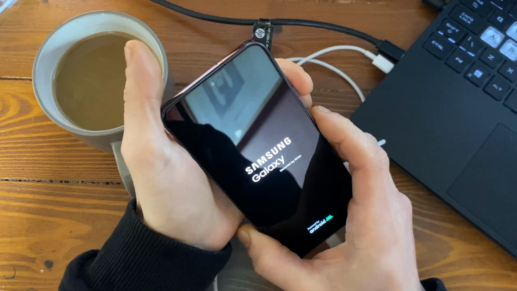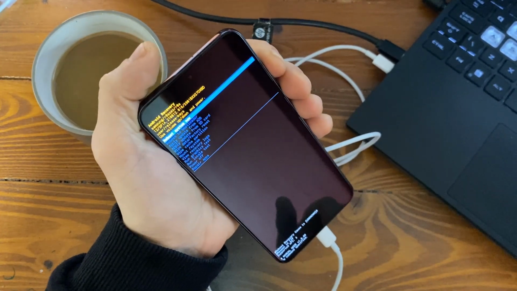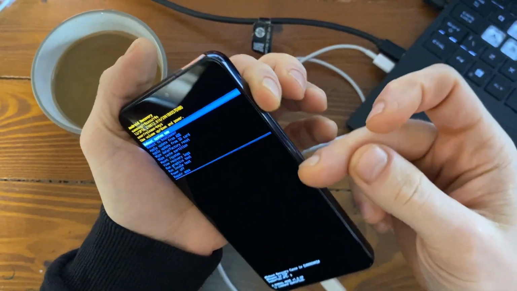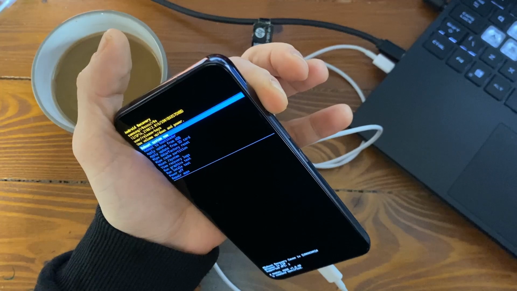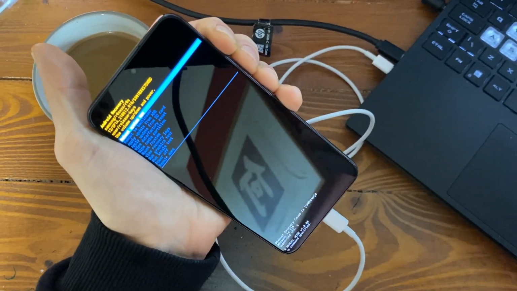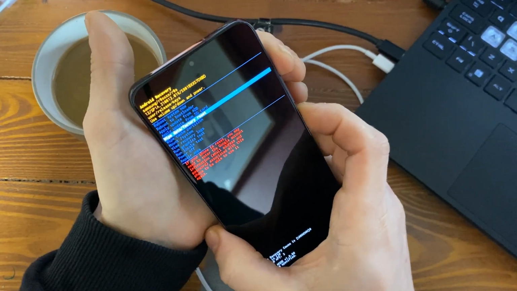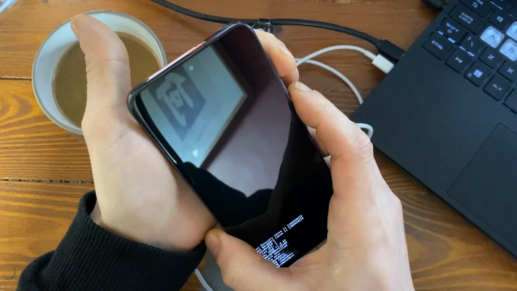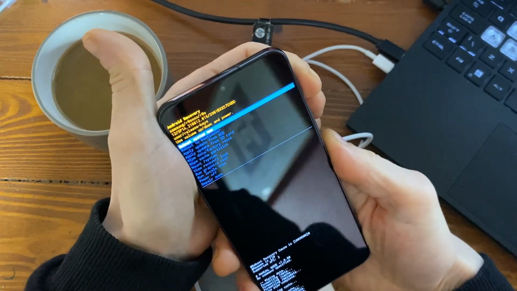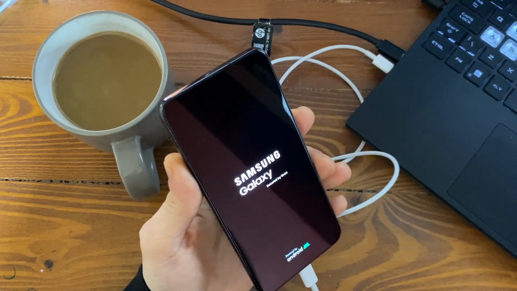Why is it not going? And it's going. You see? Power button, volume down button, as soon as this restarts, power button and volume up button. And the phone has to be plugged into a charger or computer. Now just press wipe data and wipe cache, and reboot device. Simple, right?